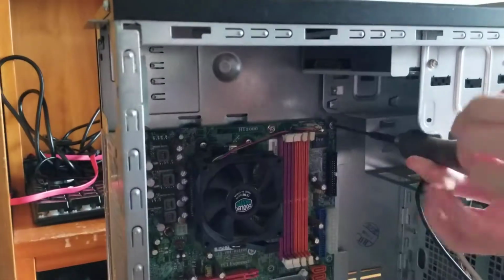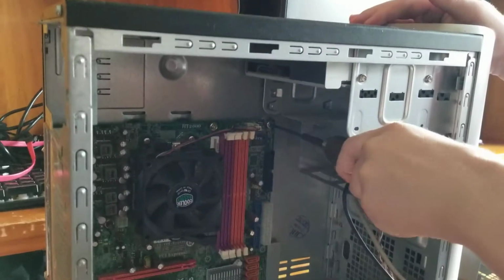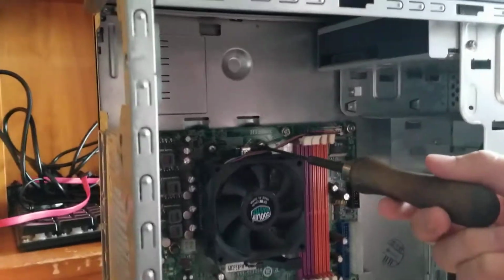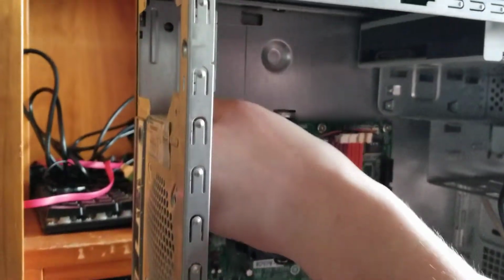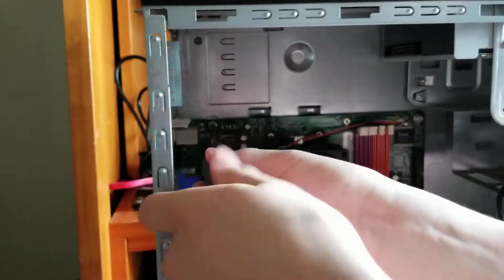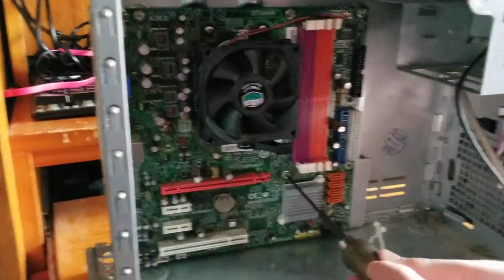Okay, now we just gotta screw in the rest of the thing. By the way, just a tip when putting the CPU cooler on. When you're screwing them in, try to screw it from the top, one in the top, and then do it crisscross after that. Just so it doesn't, you know, do anything bad. Ding, ding, ding. We should seriously add some elevator music to this. Now let's get one in the middle, right there. Getting that nice screwing action on.